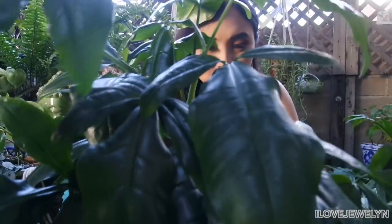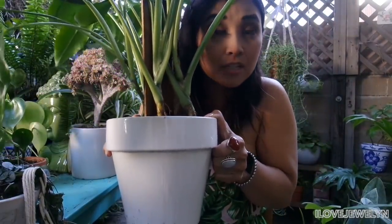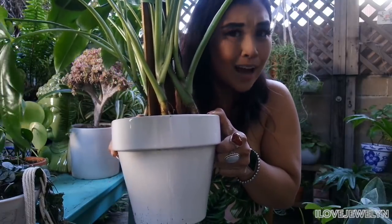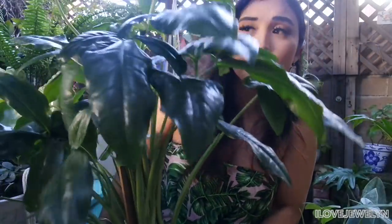So I know it's super happy, and I love the bargain that I got on these planters. I bought 7 of these larger ones. I should have bought more because I think I'm about to use up the last one, which is unfortunate, but I can always drive out to Ontario if I want to get more.